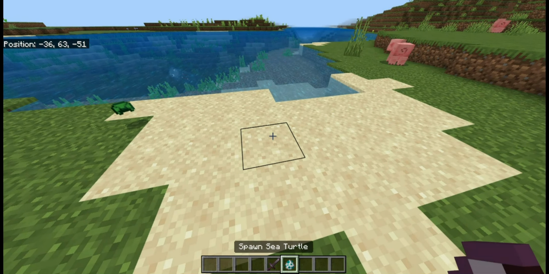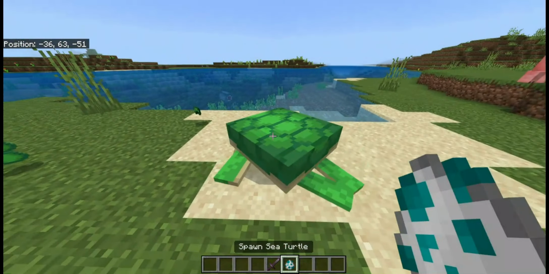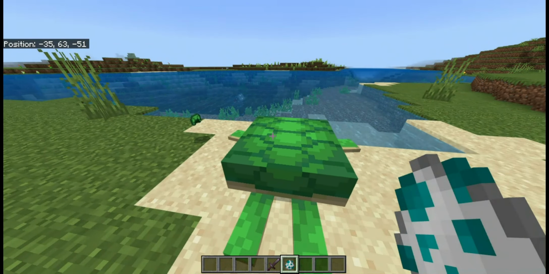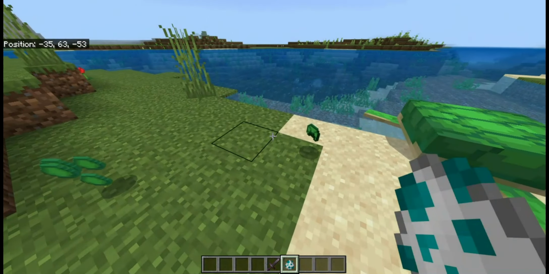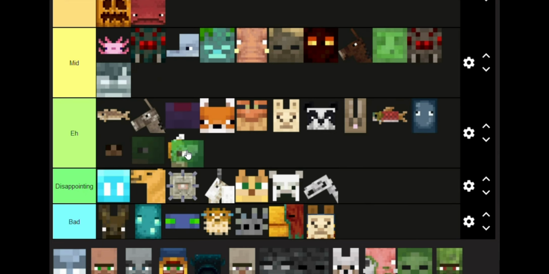Turtles could be a lot better. In theory, they're cute mobs, but they don't really have much of a purpose. Sure, they drop scute when they grow up if you're the one to make them hatch, and you can use the scute to make a turtle shell, which gives you a little bit of water breathing, but they're really an eh mob.